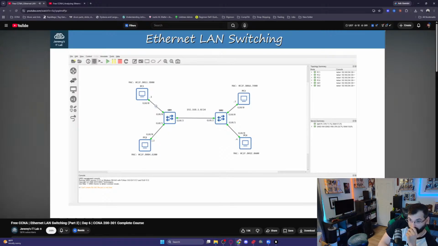I recreated the same topology in the network emulator software, GNS3. GNS3 is similar to Packet Tracer in that it allows you to create networks and practice configurations on Cisco devices, but it's also different in some key ways. Packet Tracer is a network simulator. It's a piece of software designed to simulate the operation of a real network. GNS3, however, runs actual Cisco IOS software, so these are real Cisco switches running virtually.